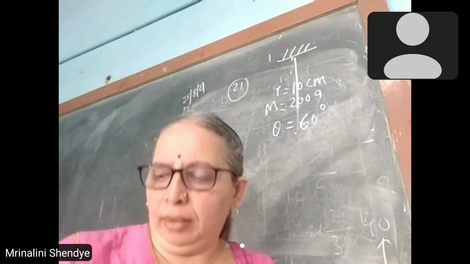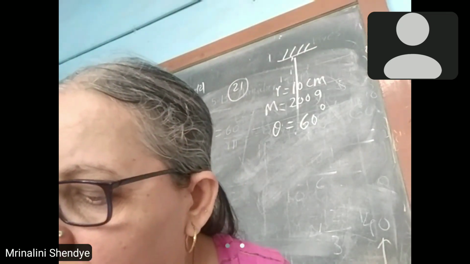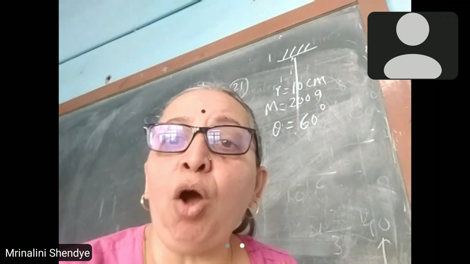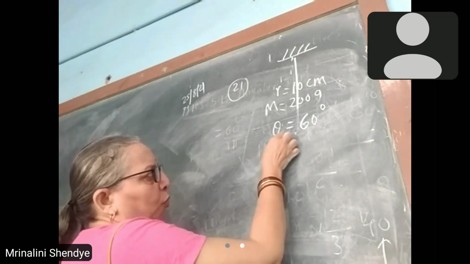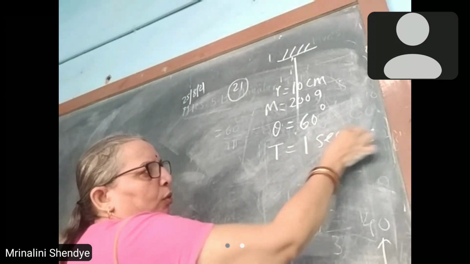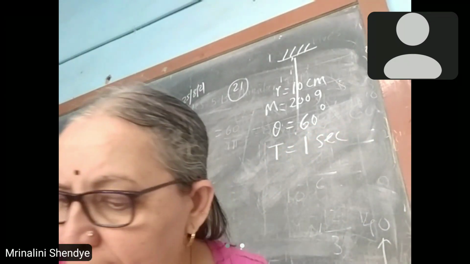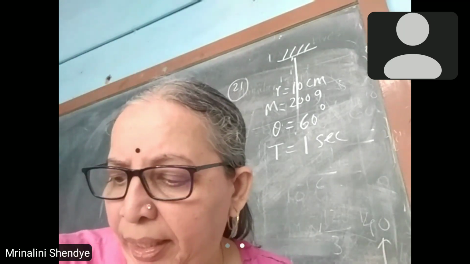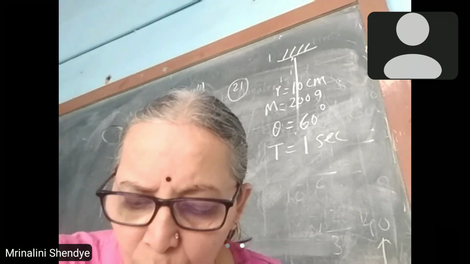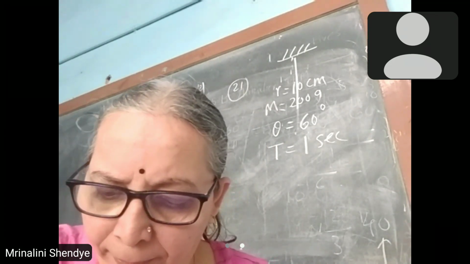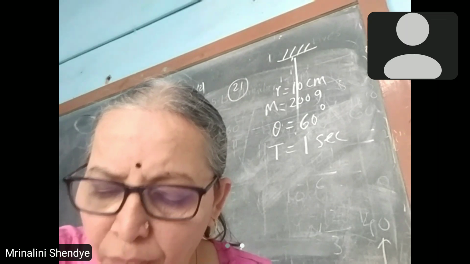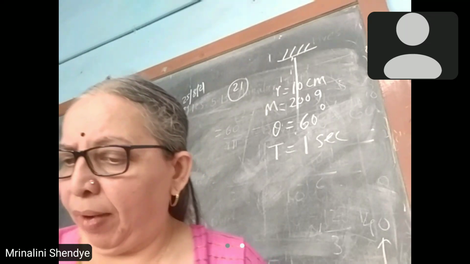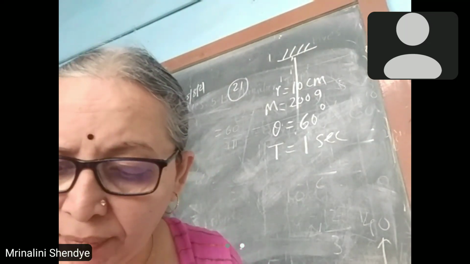हम लोग कैलकुलेट कर रहे हैं. Now what they have given, it performs oscillation with period of 1 second. So time period दिया हुआ है capital T is equal to 1 sec. ऐसे ये भी दिया हुआ है. Calculate maximum restoring force generated. वो टो की वैल्यू उन लोगों ने पूछी है. So what is tau? With the help of time period you have to proceed further to find the value of tau. Tau की वैल्यू निकालनी है.